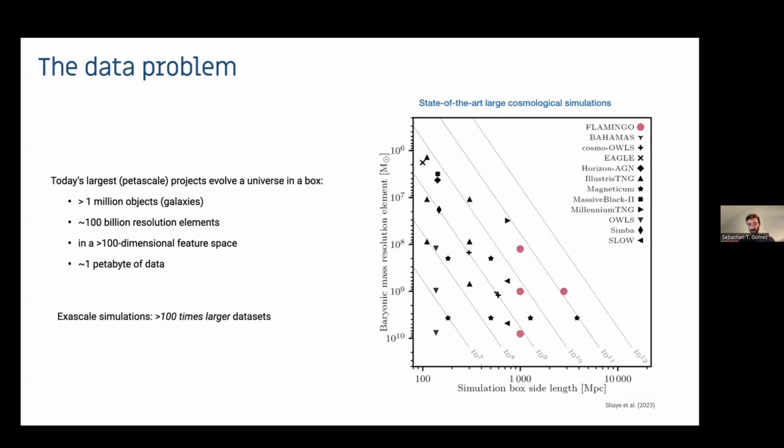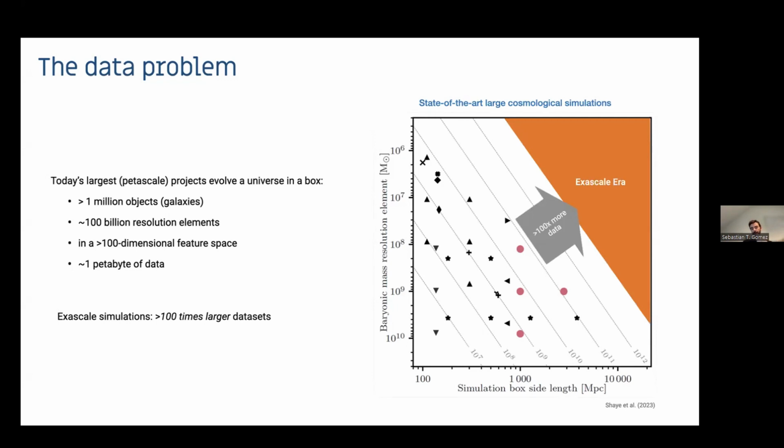And this is a review as of last year of the state of the art in these simulations in terms of the size of the box that is simulated. This is already hitting on the size of the observable universe, and this is the mass of the resolution element. But these lines here show you how many resolution elements or particles you have in each of these simulations. So now we're scratching about 100 billion resolution elements. But in the exascale era, we're going to reach about 10 trillion, presumably, with data sets that, like I said, are about 100 or more times larger.